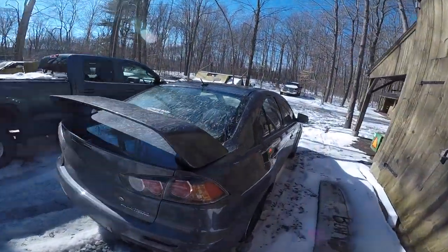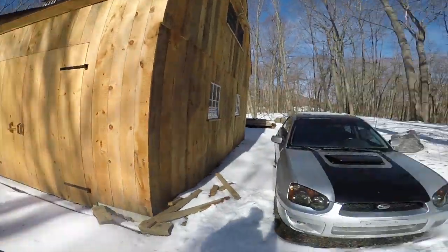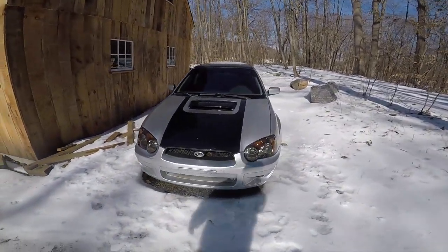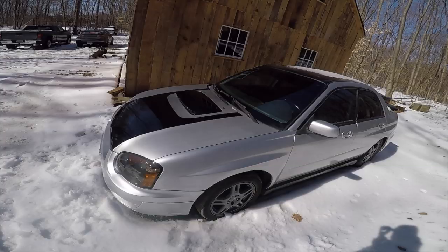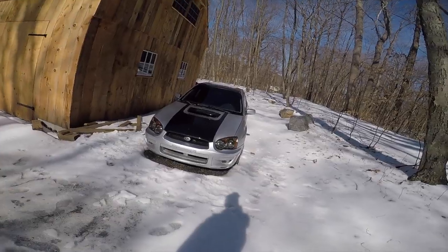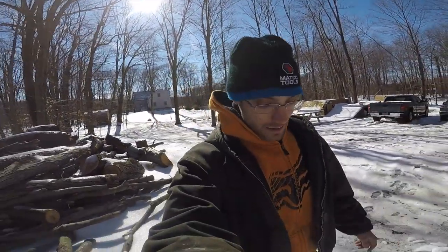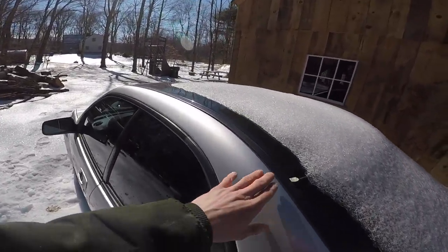Let me give you a quick look at the new Subaru WRX. We got the new 2004. There's the Evo — a little dirty. I actually didn't take any videos of me snow drifting but as you can see there was some mud under the snow. And here it is guys — here is our ugly stepchild. It's a Subaru WRX, new to us, definitely not new, it's got a lot of miles on it. But it runs and drives and we got it very cheap. This is exactly what the old one used to look like, so it's going to be transformed into the old orange pumpkin Barnbuilt WRX. It's got this weird paint job and a black roof which is kind of dope.